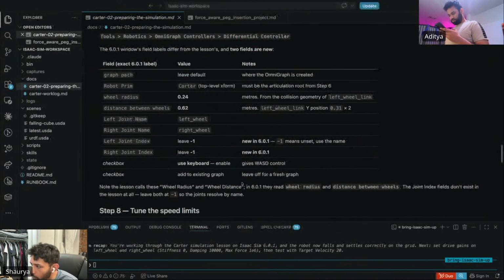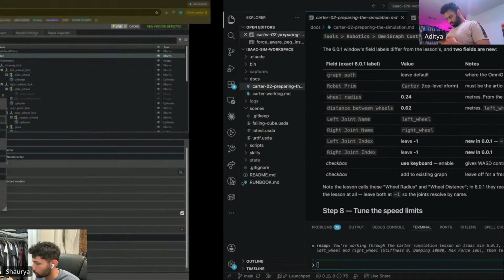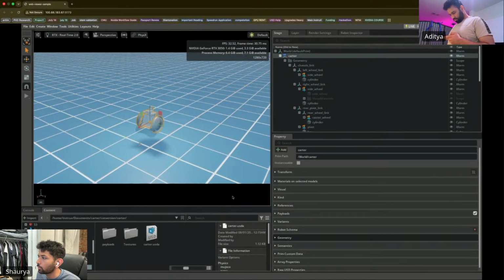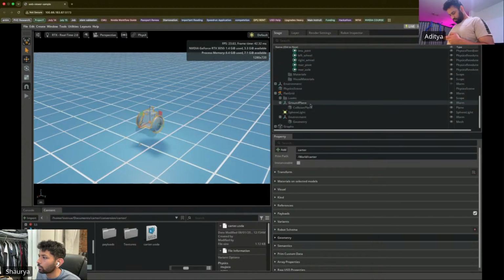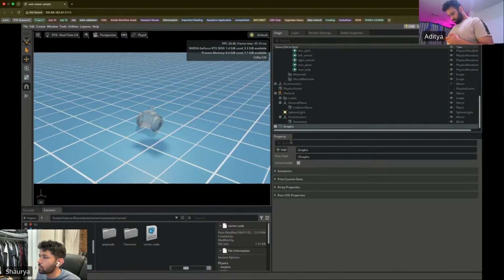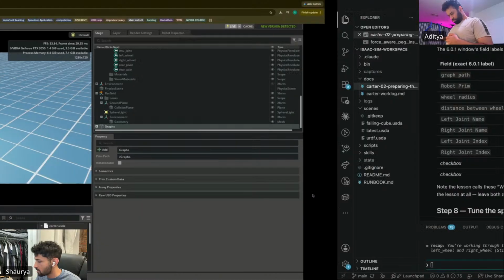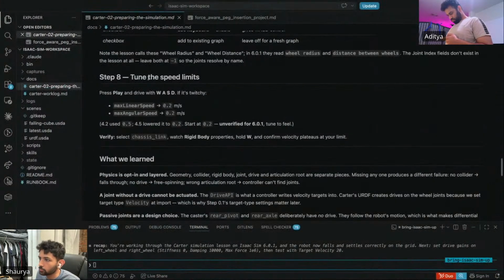Python script for graph generation. Okay. Max linear speed.